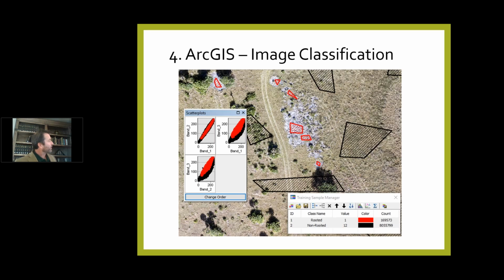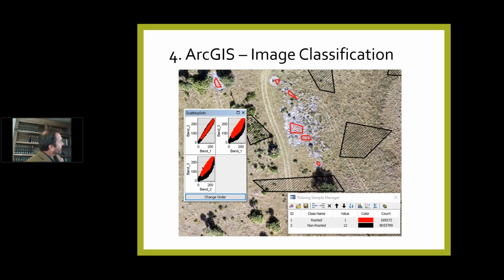Those scatter plots have been defined by these polygons drawn in the image. Those big polygons you see, we just drew them with a cursor on the computer, and we said this is non-rooting, and it took all of the different color parameters out of that and said all of these colors represent non-rooting, and it does it for 3 bands. If you're looking at band 1 and band 2, you can't separate them because they're completely overlapping. So that particular color, maybe it's green, maybe it's gray, white, whatever it might be, in terms of the color reflectance in that band, it's not defining rooting and vegetation of the landscape.